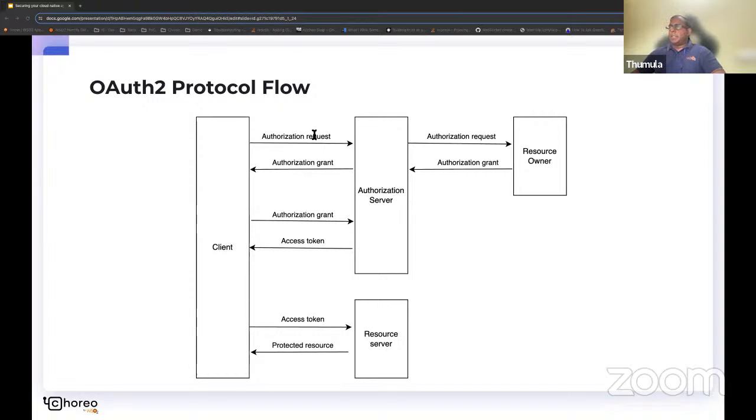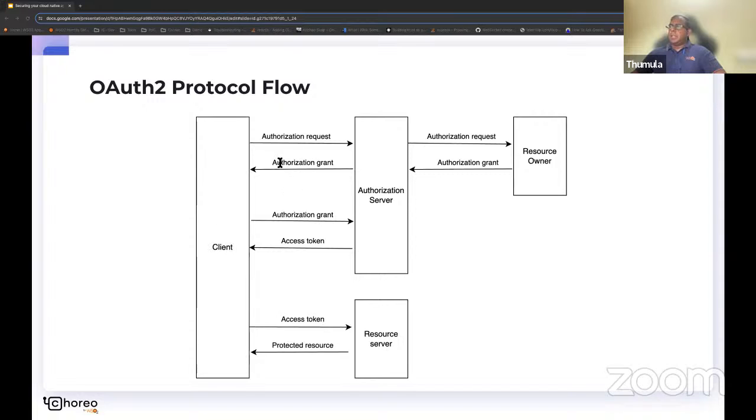In this request, we say, I am this particular client and I need to access a resource on behalf of the resource owner. The authorization server forwards that request to the resource owner, and the resource owner has to prove his or her authenticity. After proving the authenticity, the resource owner can grant the permission to the client, and the authorization server forwards that permission to the client.